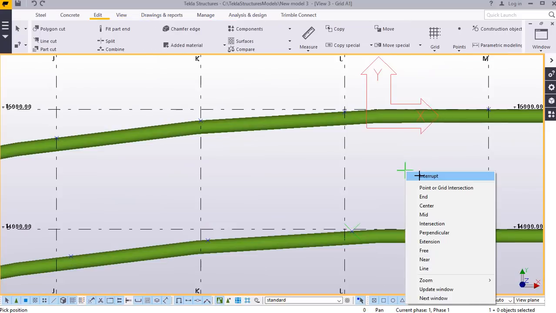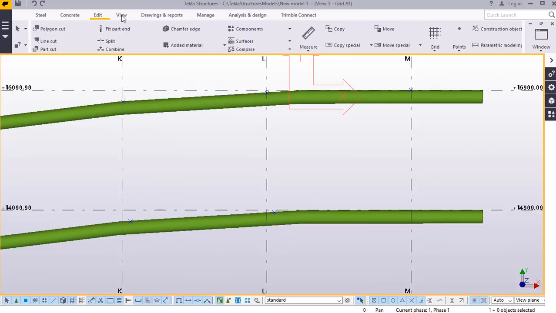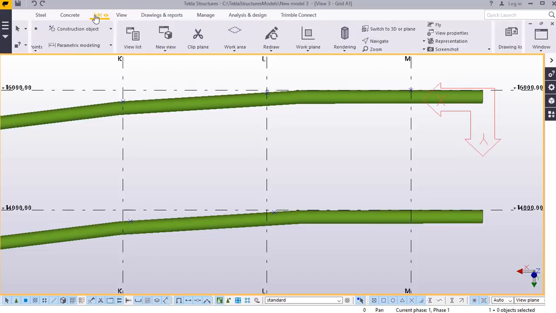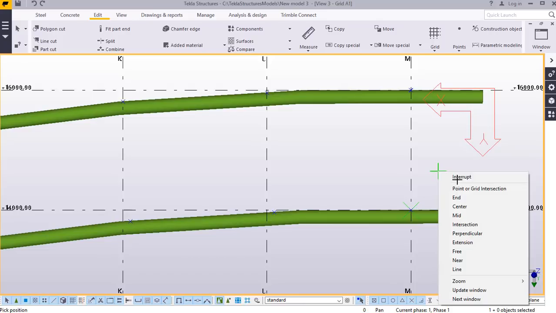Right click and exit. Then come to view, come to work plane tool again, and place your work plane tool right there. Right click to exit. Come to edit, come to point, and pick the appropriate point location. Then we want to snap right at the bottom here. Right click and exit.